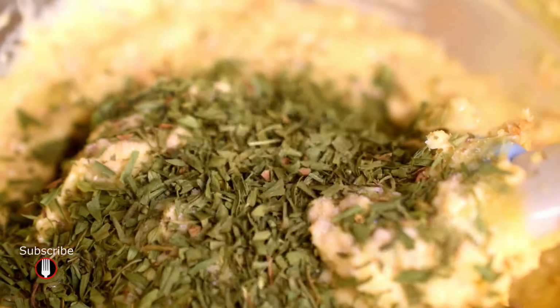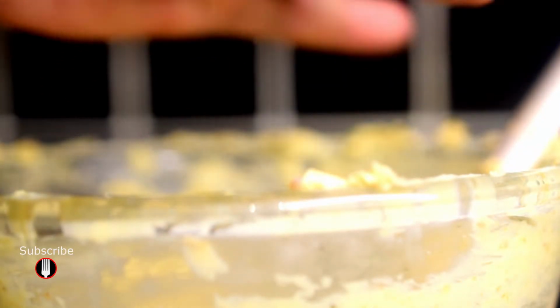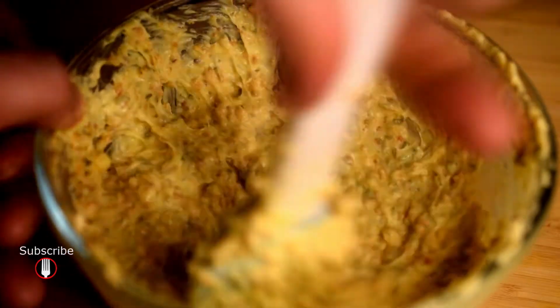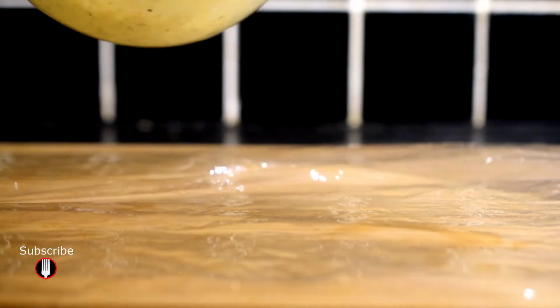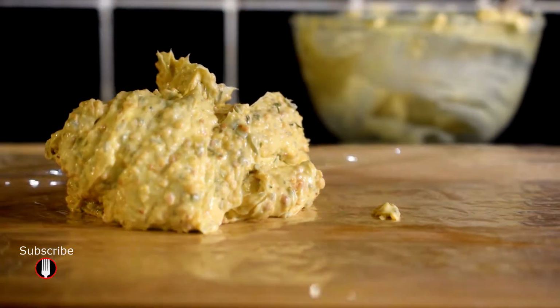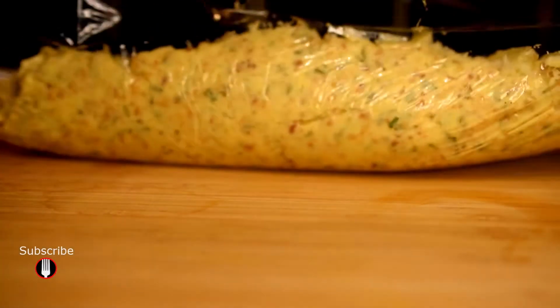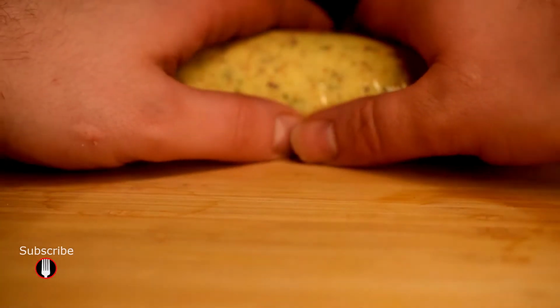Season it, salt. Found a big bag of dry tarragon in the cupboard as well. Let's stick some of that in there too, why not? Black pepper. When that's combined, lay it out onto some cling film. Smooth it out a little bit and then roll it up. Try and get it relatively tight. And this goes into the fridge until we're ready to use it. Or if you want to get ahead, you can make this in advance and keep it in the freezer.